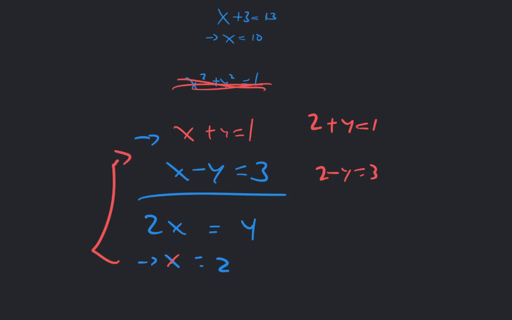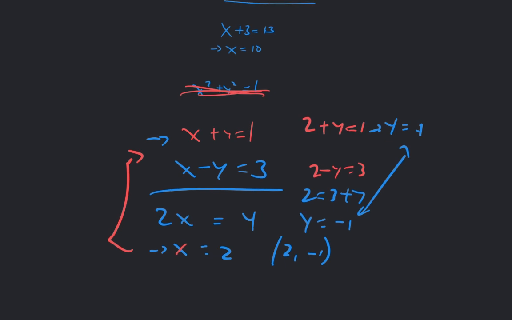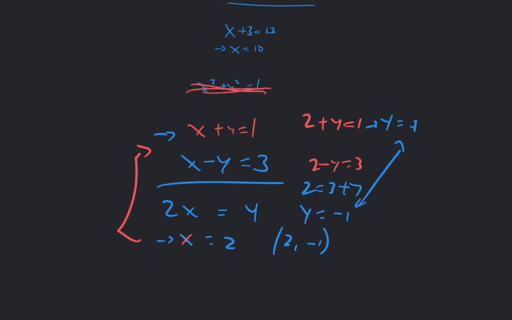Isolate. Subtract 2 from both sides, y is equal to negative 1, or we can add y and then subtract 3, and we get the same, y is equal to negative 1, so we have 2 comma negative 1 as this point of intersection. Linear algebra would expand on this, and instead of just solving for 2, we can have a whole array of different equations.